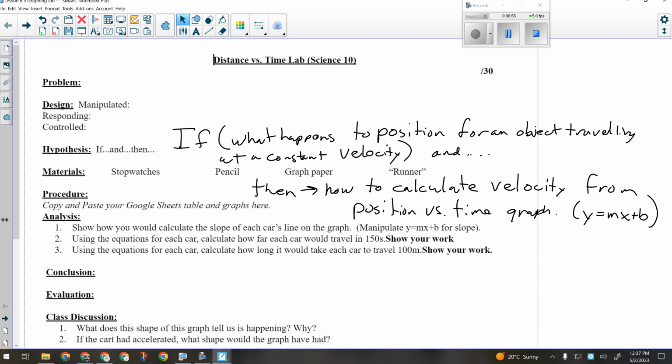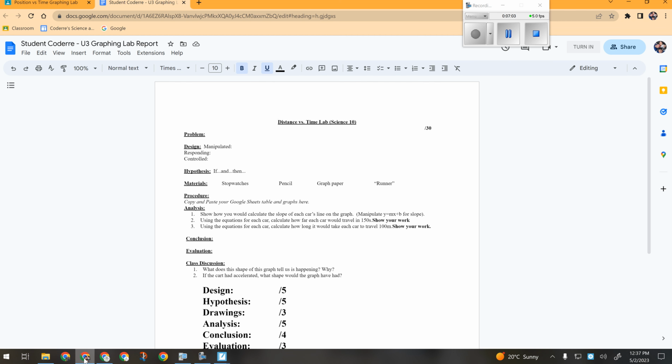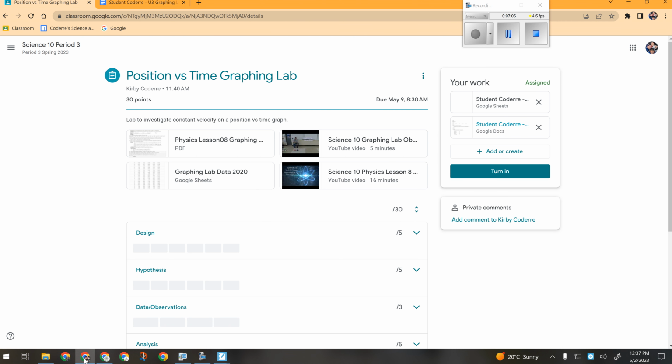You'll have to make a copy of that, or copy and paste from it into your Google Sheet that's already in there. In yours, if you look at the position versus time, you've got a Google Sheet here already. So I'm gonna post another Google Sheet in here, but it'll be read only, or view only. You'll just have to highlight the data, copy and paste it into your Google Sheet, and then we'll build the graph from there. It'll take me a couple of minutes.